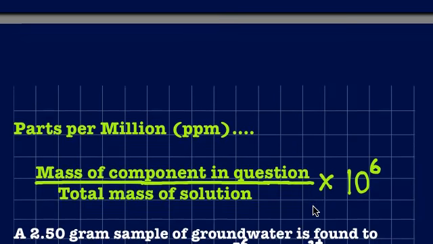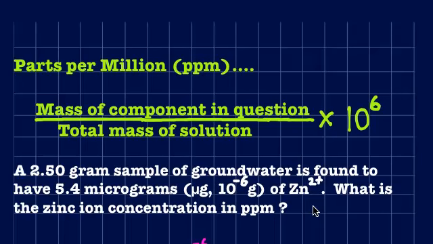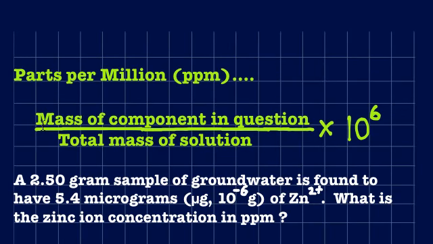Continuing that theme, let's do the same definition. Seems silly, but this is the same definition as above, except this is not times 100, it's times 10 to the 6 or a million. And in that case, when I divide the mass of the component in question by the total mass of solution or total mass of mixture, then I get a decimal, but it's going to be very small. Part per million is used for very, very dilute solutions. So times a million at the end.